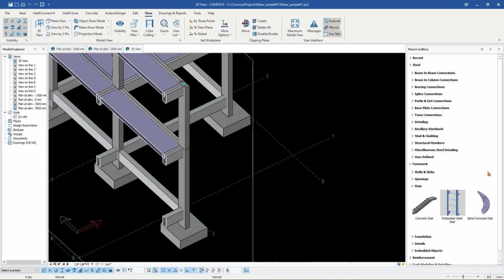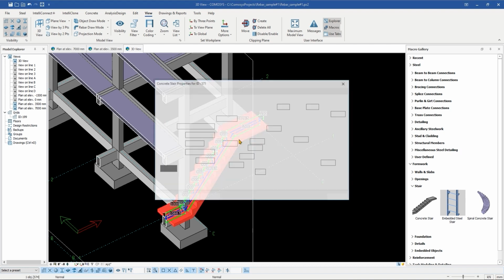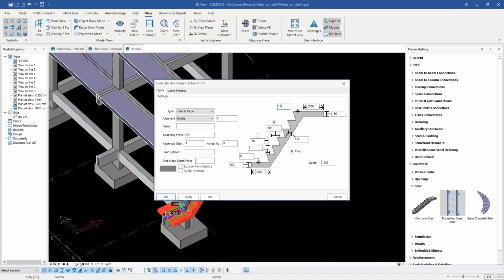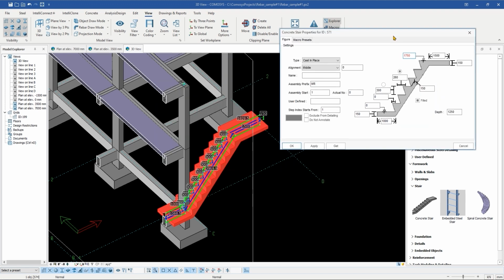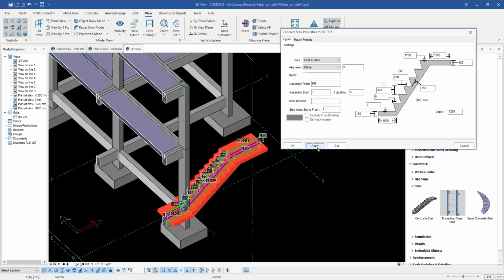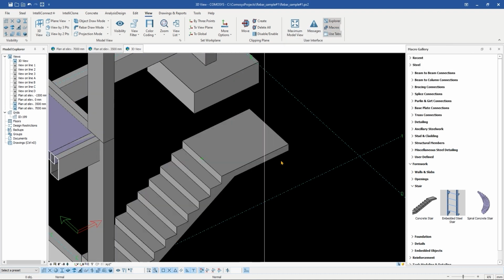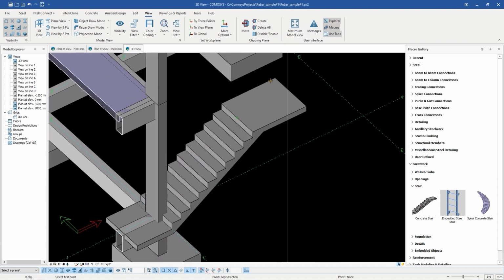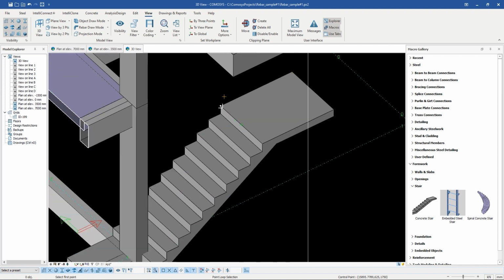Now, click on the Staircase macro from the macro gallery and select any 2 points on screen to specify the orientation of the staircase. Double-click on Staircase to open the properties and edit the landing elevation of it. User can predefine or modify the sizes of treads, risers, staircase slab thickness, width, top and bottom elevations, grades and many other settings in this Properties window of staircase.